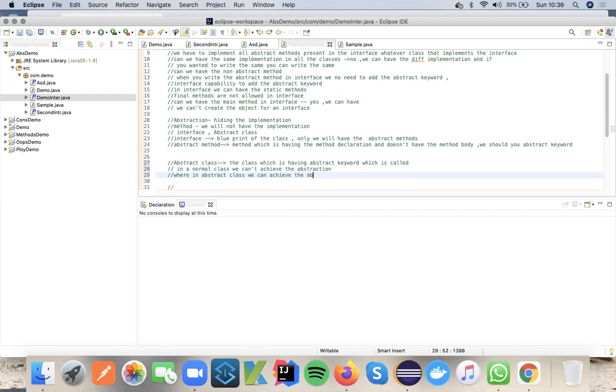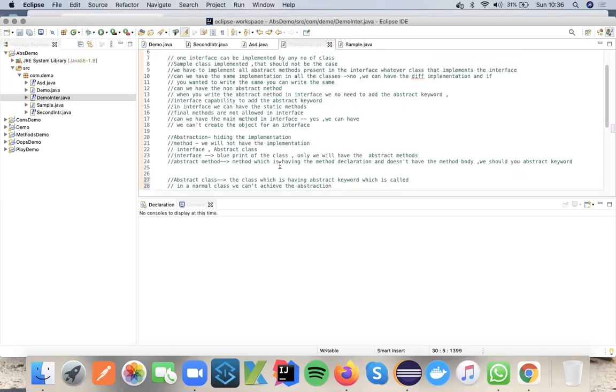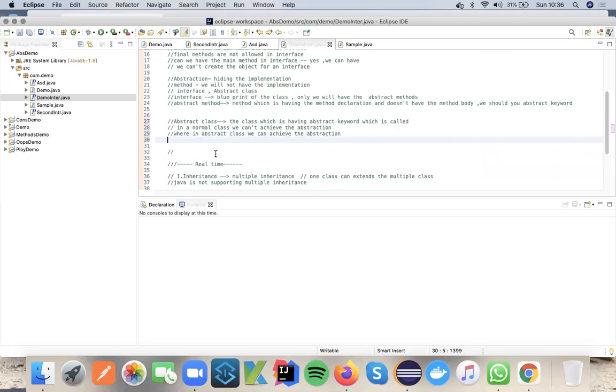This is the major difference. Here we have discussed two important points. One thing is, in a normal class we cannot achieve the abstraction, whereas in an abstract class we can achieve the abstraction. Perfect. So we'll move to the next scenario.